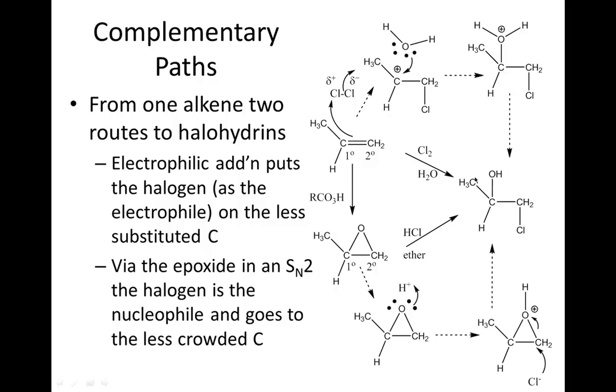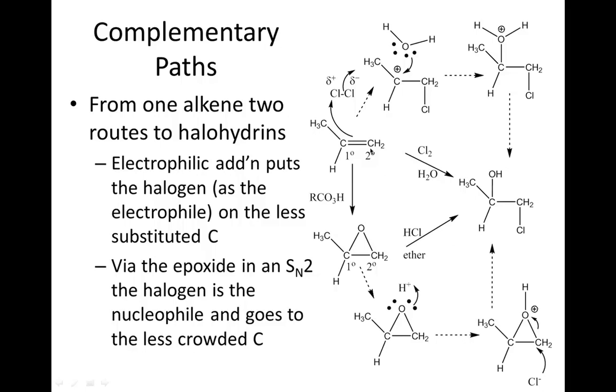So let's see if we can make sense of that. Okay, here you go. Here's an alkene. And let's say that we do the halohydrin reaction. So we put in the chlorine in the water. So the chlorine goes to the less substituted carbon, and the water goes here, and so you end up getting this halohydrin after you lose your proton. Okay, so here's the reaction. This alkene plus chlorine in water gives you this, and here's the mechanism.